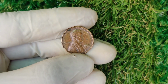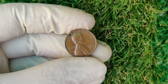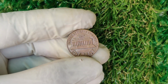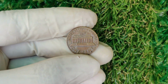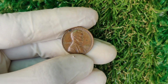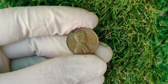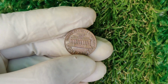Let's talk money. Some of the highest recorded sales for this coin are truly mind-boggling. In 2019, a mint state 1972 double die penny sold for over $14,000 at auction. But even that's small compared to what this coin can achieve at the very top of the market. One of the most pristine examples of the 1972 Lincoln Cent, rated at MS66 or higher, is estimated to be worth around $1.5 million. That's right, $1.5 million for a penny. It's a rare case of the right combination of rarity, condition, and demand aligning to create a massive payoff for whoever owns one of these treasures.